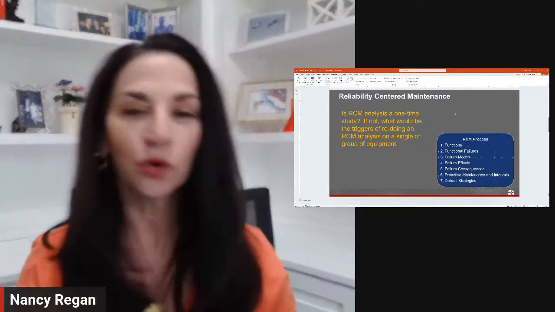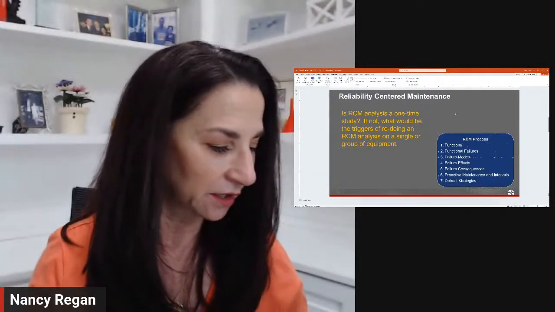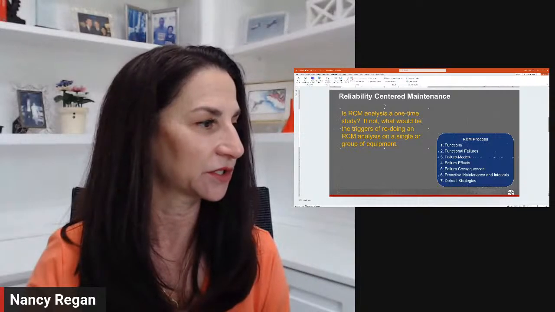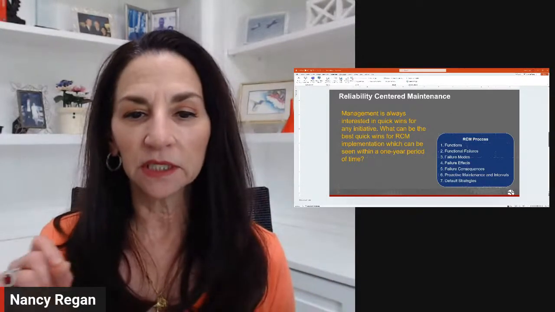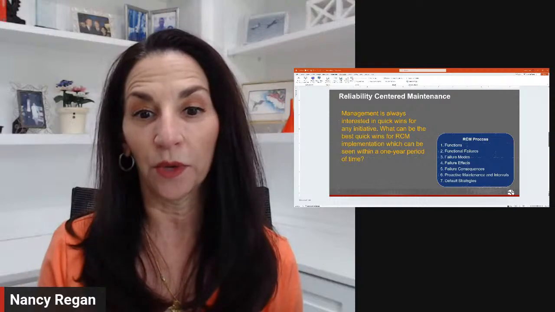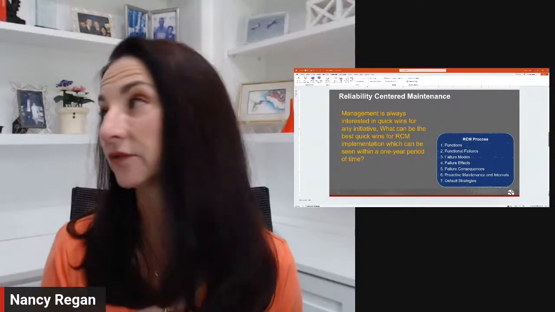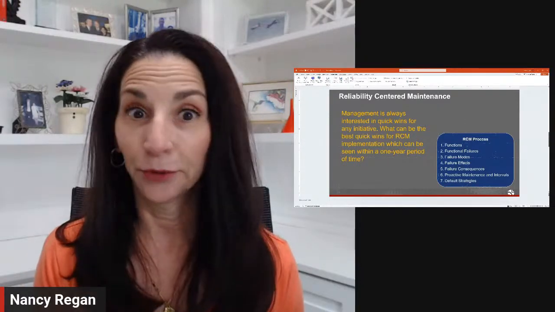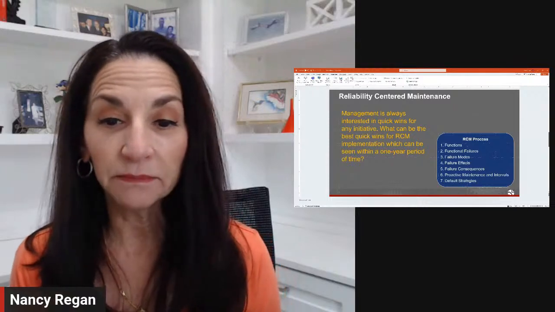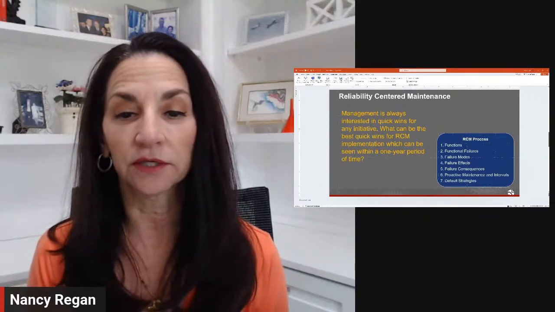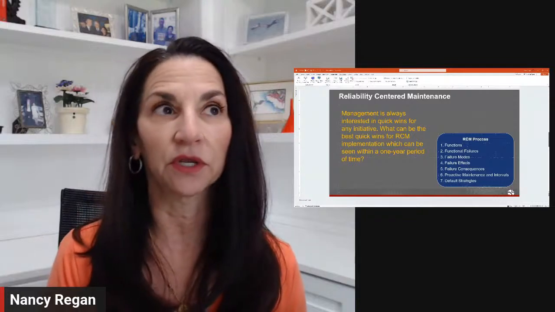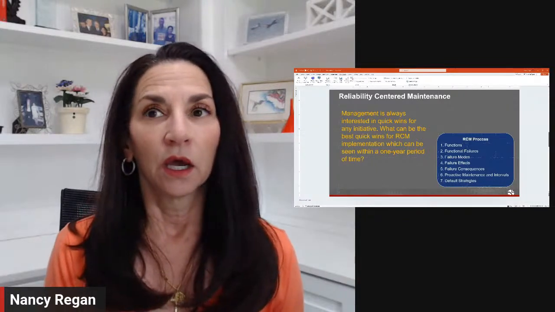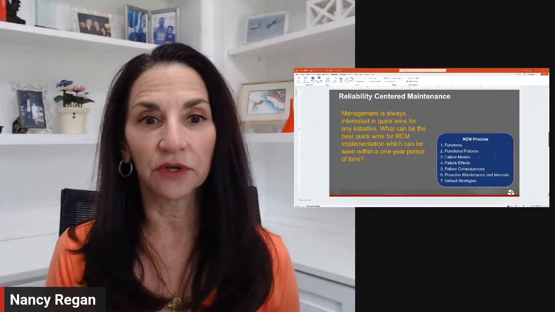Okay, let's go to the next question, which is: management is always interested in quick wins for an initiative. Ain't that the truth? Who has not been there? What can be the best quick wins for RCM implementation, which can be seen within a 1-year period of time? Oh, okay. Such a good scenario to imagine.